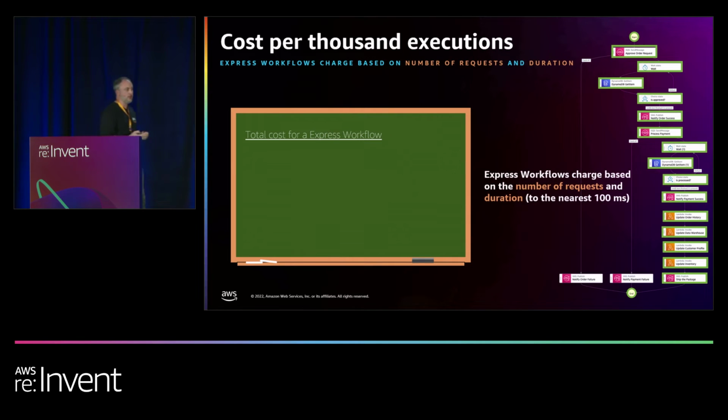The express workflow is a little bit harder to calculate. So this is actually based on the duration of your workflow, how long it takes to complete at a given memory allocation. So how much memory does Step Functions need to complete that workflow, right? So this is how I calculated that. You get the execution cost, you add that to the duration cost, and you multiply that by the number of requests. Now, the duration cost is made up of the execution time to the nearest millisecond multiplied by the memory cost.